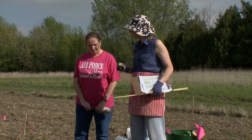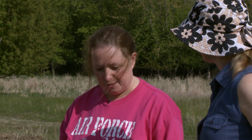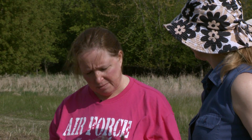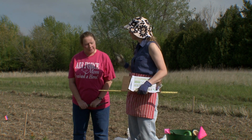We kind of feel like ours is a little hard, and maybe that's because it was in a newly plowed section. They added this area just recently, past couple of years, but otherwise they come through and they till it to get it worked up. And then, like us, some other people will come through and till it themselves. Till it again, okay. So we'll keep that in mind for next year.